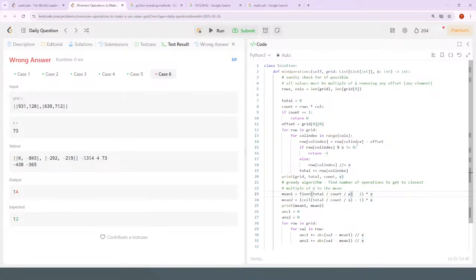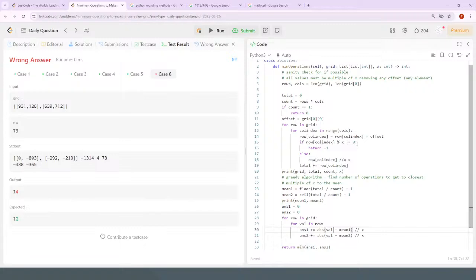So I don't need to divide by x and multiply by x anymore. The array is just like, assuming x is like 1. So this is just going to be value minus the mean.